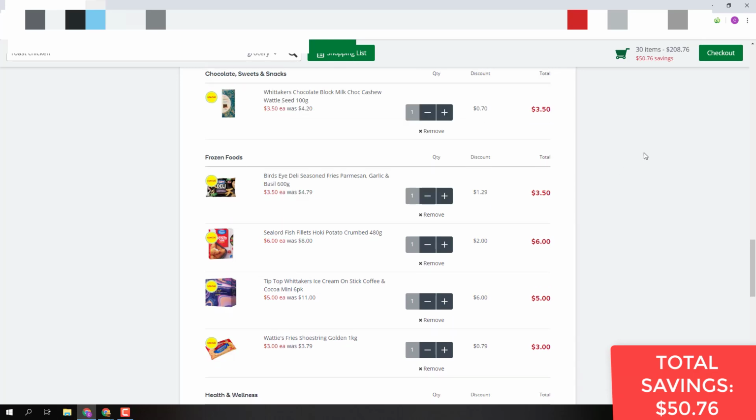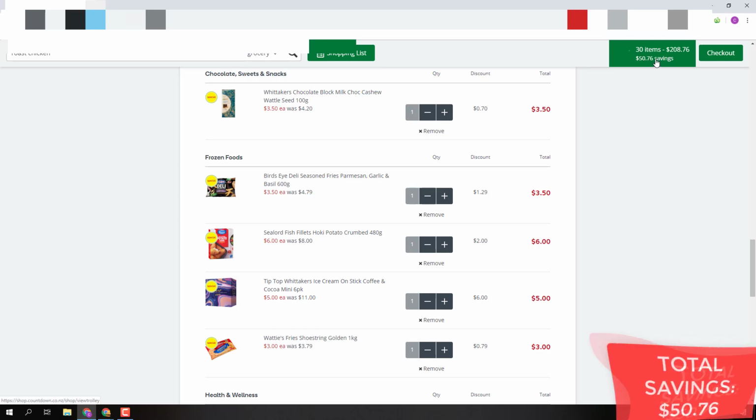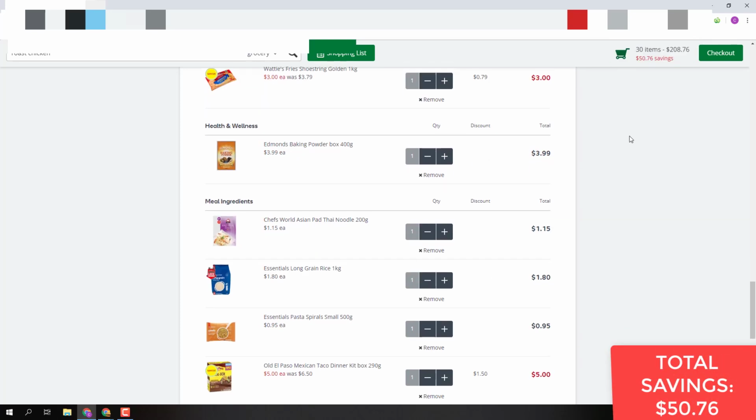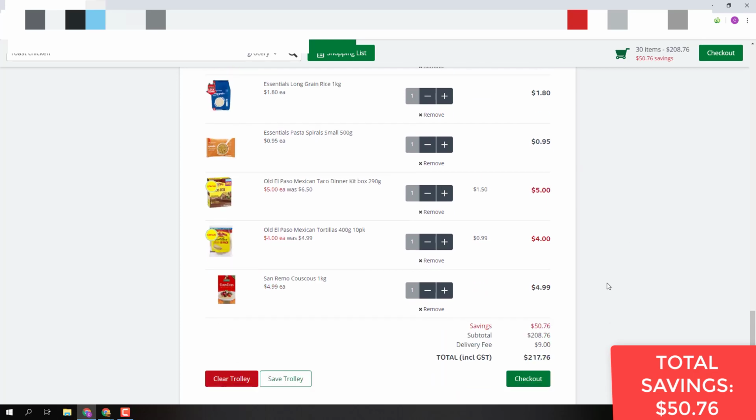And obviously this shop here, we've got $50.76 in savings off of $208 in total order. And if I was to go into that and count up exactly what the alternatives were, there's quite a lot of savings to be made. So easily one small shop, and for us it's normally around the $500 mark for a complete shop. So you can save quite a lot of money by going through and just being a bit price conscious on what you are looking at, and having the info there on what's actually been a good price.